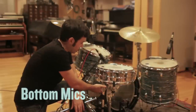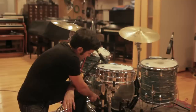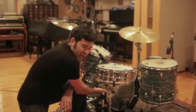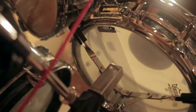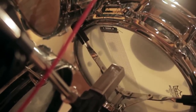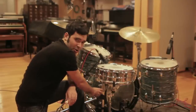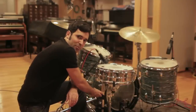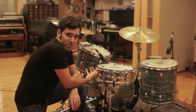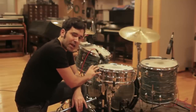One more thing you can do with the snare is to fold in a bottom mic — a pretty popular thing to do. The bottom mic, this time a Sennheiser 441 — a really classic mic for this application — pointing straight up at the snare band. So you get a lot of crispness, a lot of that snare band sizzle underneath the drum. Not a ton of impact, but if you take this very thin, sharp, and bright sound and blend it in with the top mic, you can add a whole new dimension to the top mic sound. We'll hear each of these separately and then together.